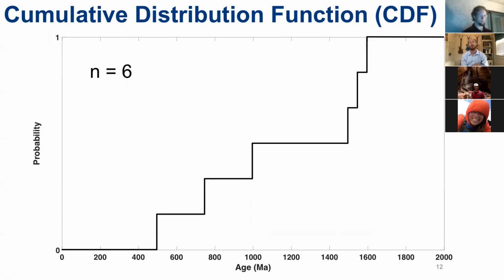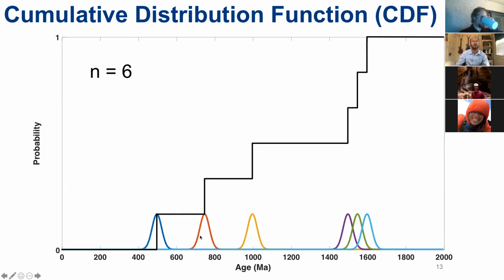Another useful way to visualize age distributions is a cumulative distribution. So here's an empirical cumulative distribution. When you zoom in on these, they look real stair-steppy like this. What you're looking at is, maybe this will help if I put the ages on there from the KDE. Every time you have an age, basically you take a step. And so we'll have 6 steps in this cumulative plot. It's basically a running sum of those dates. So at 500, you take a step, at 750, you take a step, and these are equally spaced along the y-axis. And that's really useful because now we can start talking in terms of probability.